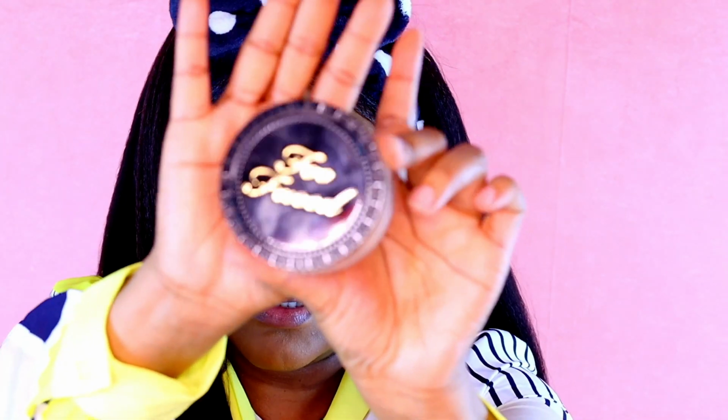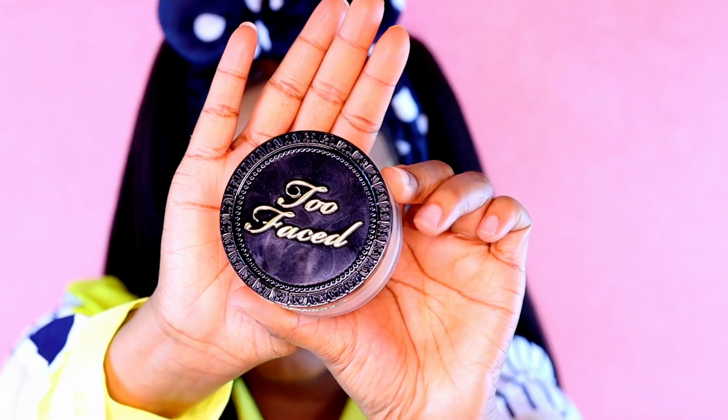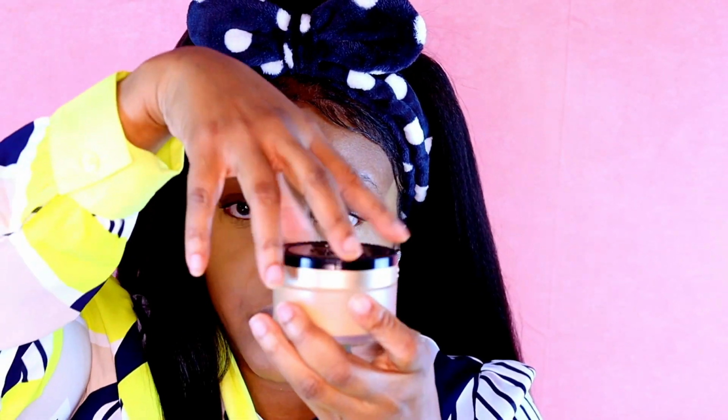And here's what it looks like. And here's how the top looks. This is the Too Faced Translucent Powder in the shade Medium. I'm gonna go ahead and open this up. So I'm gonna apply it.